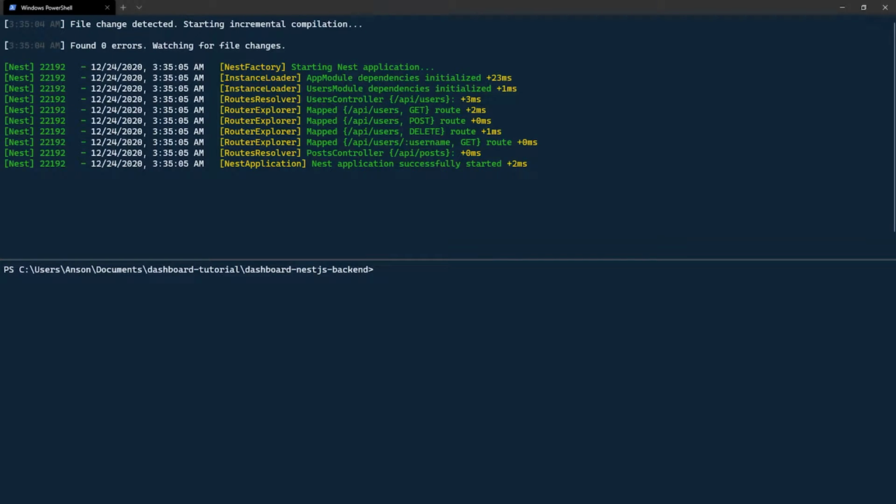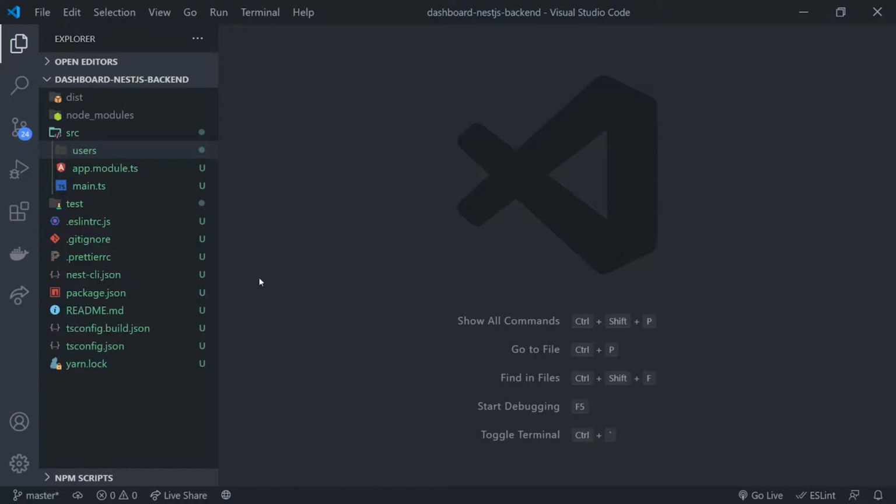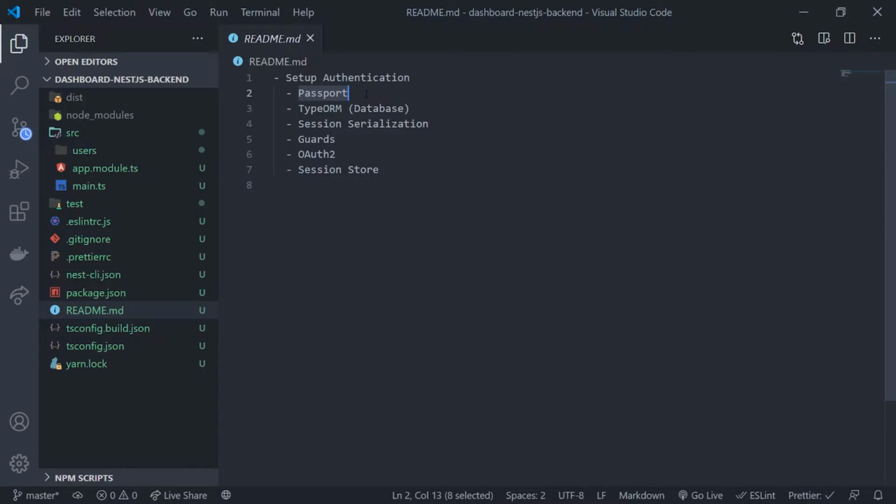In this video, we're going to go ahead and set up the authentication module for our backend. Ideally, we're going to be using Passport for authentication. For the database, we're going to be using MySQL, but you can use Postgres or really any relational database that is supported by TypeORM. TypeORM is going to be the ORM that we're going to be using. If you want, you can use MongoDB, but I'm going to be using MySQL, so I'd recommend using that to follow along. And these are just other things that we're going to use to set up. For authentication, we are going to be using OAuth2.